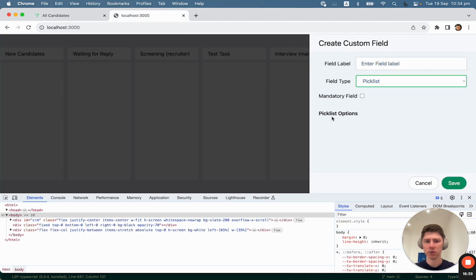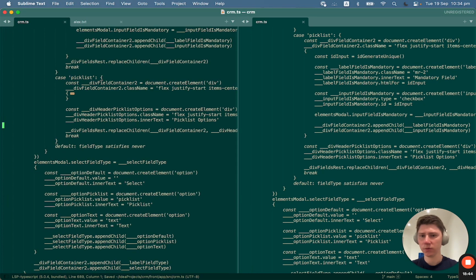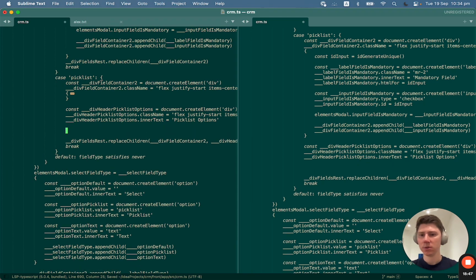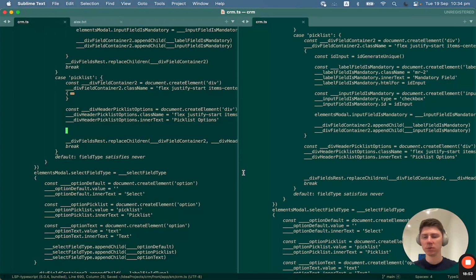Yeah, it's fine. And now let's render 2 fields. So these 2 fields, they're just text inputs basically.